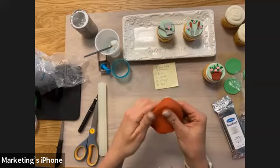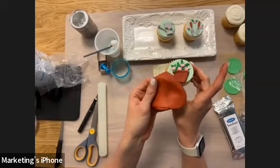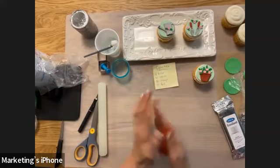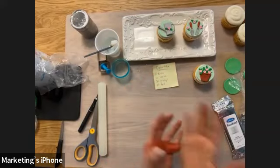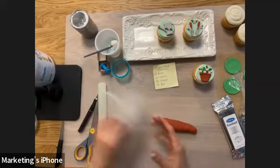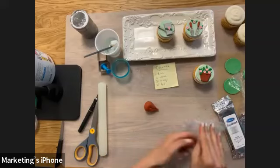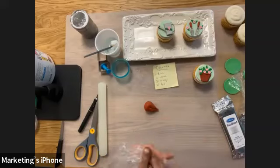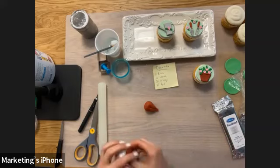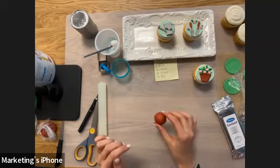Okay, so my color has come together, matches this color. And so now what we're going to do is, I'm only going to take a small amount of this because we don't have to roll out that much. And then I'm going to save this part for later. Okay. So again, I'm just going to roll this into a ball.